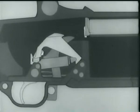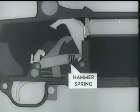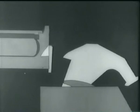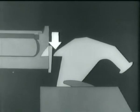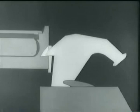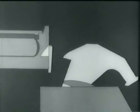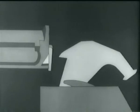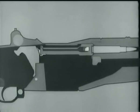When the trigger is pressed, the trigger lugs rotate and the hammer hooks are released. The hammer spring forces the hammer forward. Here's a safety point in case the bolt is not locked: the bolt camming lug on the left side of the hammer engages in a cutaway portion on the bolt. If the bolt is not completely locked, either the lug will cam it into lock position, or the hammer will not strike the firing pin tang.